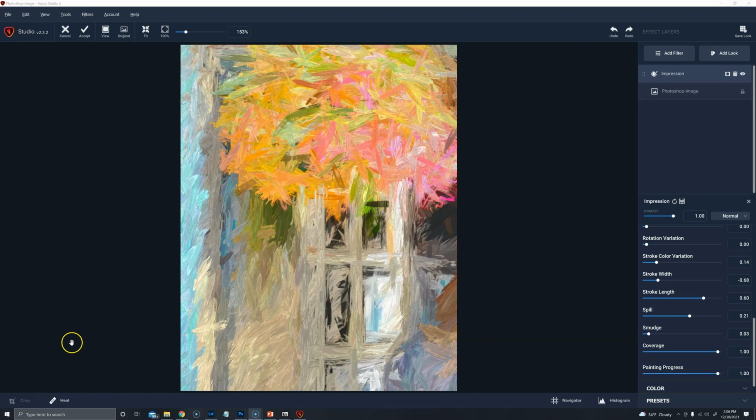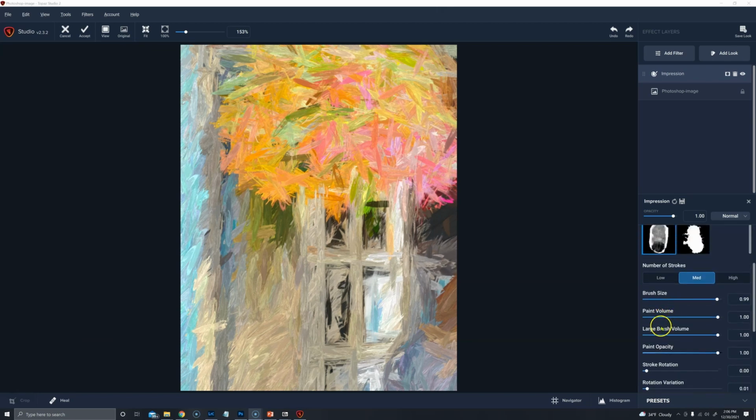And of course you would want to experiment with other brush shapes to see the effect of spill, smudge, stroke length, stroke width, and all these other settings as we've discussed before. And it's going to vary from image to image, detail size, size of the image overall, as that changes as you crop, things like that, or which camera you're using. Okay, on to the next video.